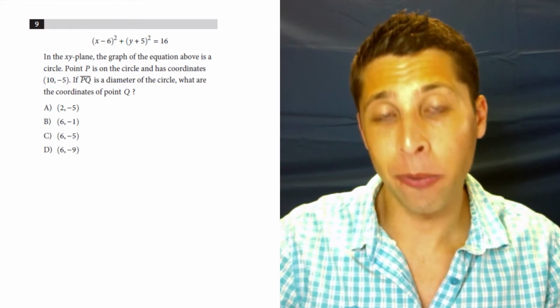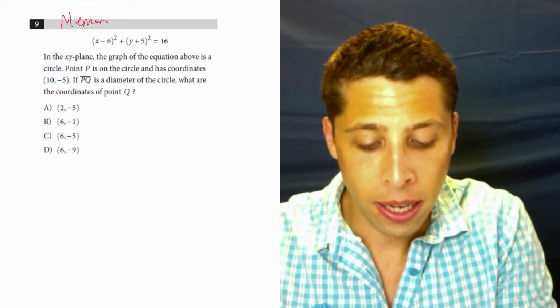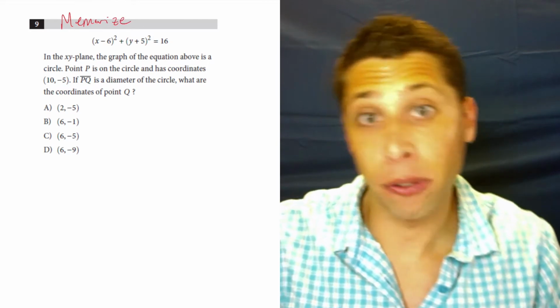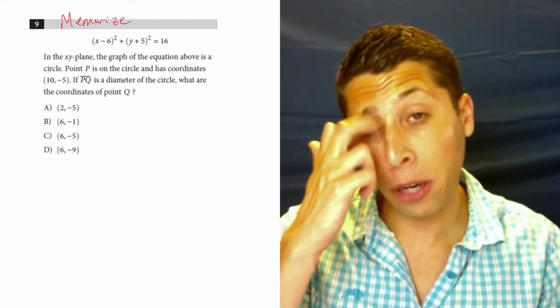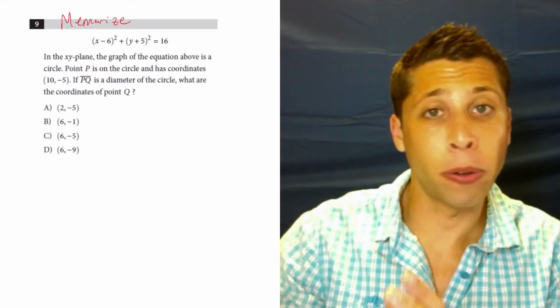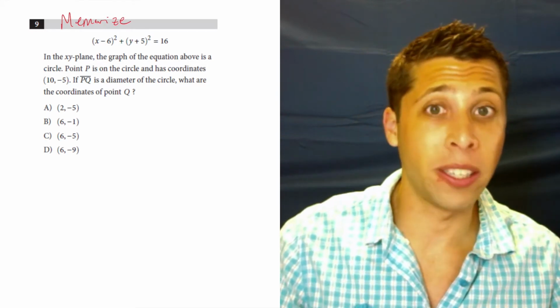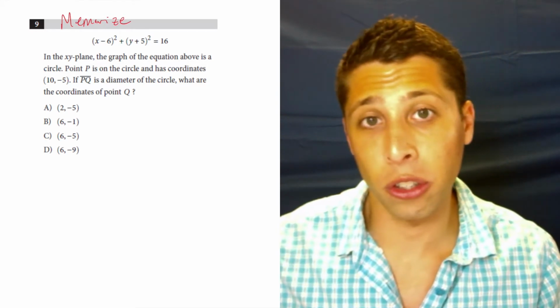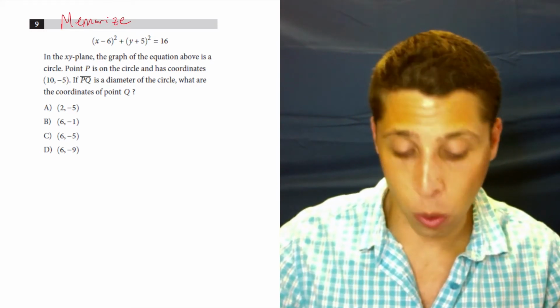Number 9, we really don't have a choice here. We're going to need to memorize an important fact about circles, and specifically about this circle equation. This doesn't come up very often on the SAT, but kind of like the way that lines have their own equation, y equals mx plus b, and quadratics have lots of equations that we need to keep track of, there is an equation of a circle that we do need to memorize so that we can make sense of what this question is saying.